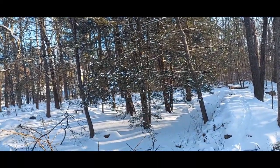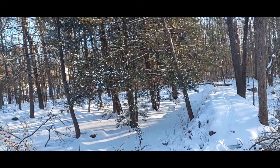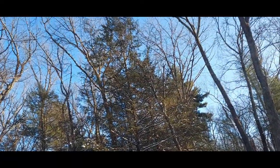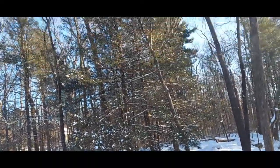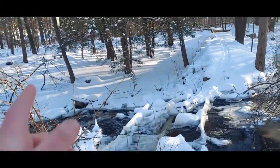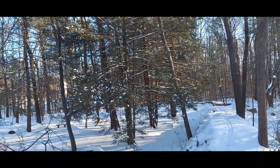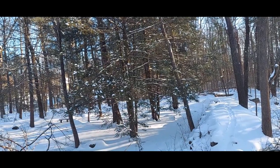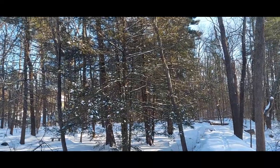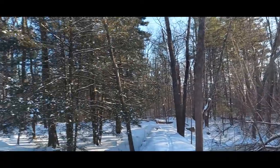Tsuga canadensis, eastern hemlock, very ubiquitous tree, basically in the northeastern half of the United States. I mean, it's by no means a rare tree. There's pretty thick stands of it elsewhere around here, but I just like this guy. If I can get up underneath them a little bit later, maybe we can find a cone or something. I'll certainly show you how to differentiate Tsuga from any of the spruce trees, which would be Picea, or any of the fir trees, of which there are none this far south and at this low of an elevation.